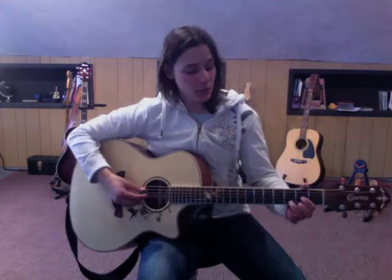Alright, so we've come to our third chord, which is the D chord, so that you can start learning how to play some songs, because you need 3 chords for a song. So we're going to show you the D chord. The D chord only uses the bottom 4 strings, so you're not going to play the top 2 strings of your guitar. And before we go into a close-up, I'll show you the D chord here and what it sounds like. So it's a very bright sounding chord.